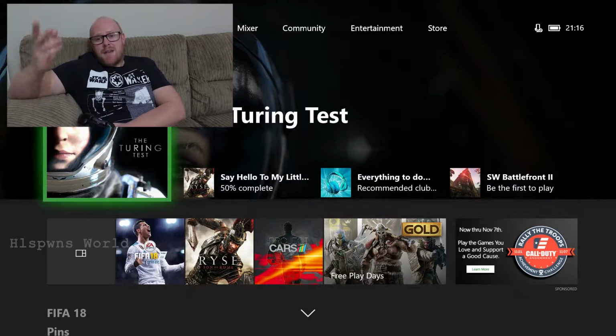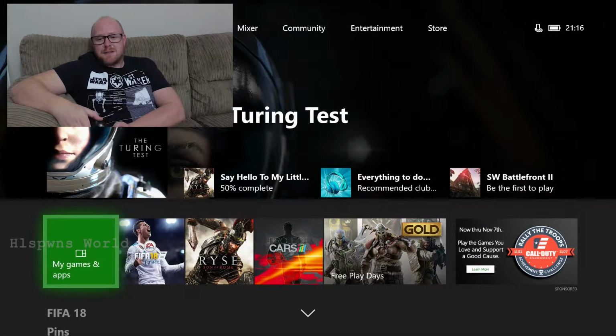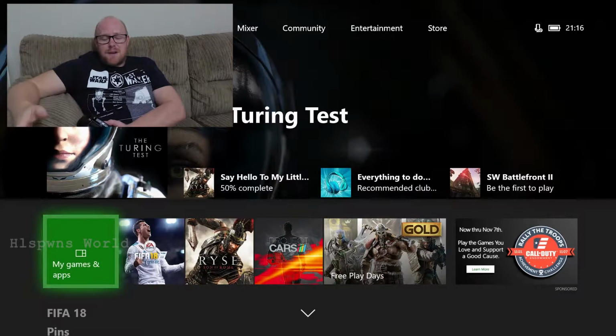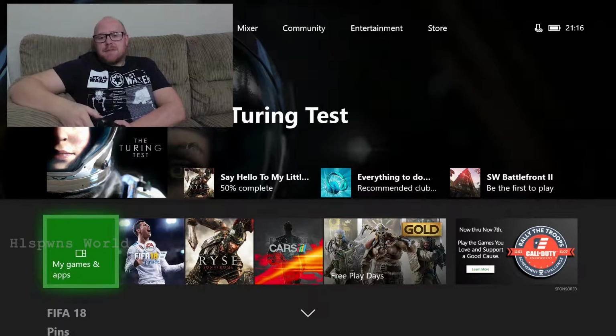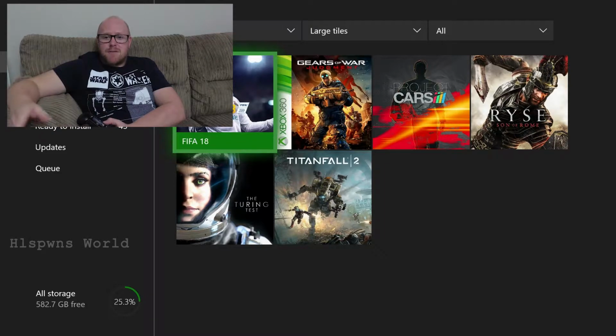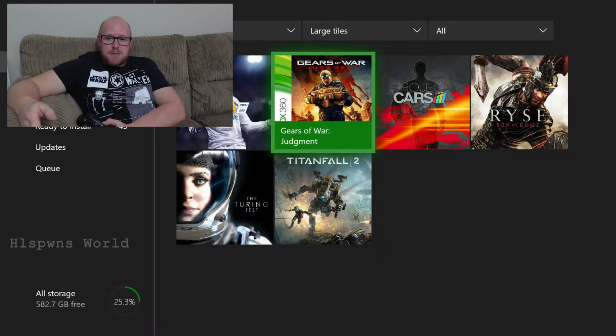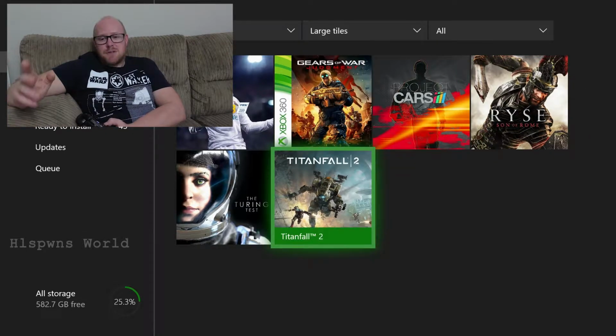So here we are at the Xbox One X dashboard, and I've just knocked something off. So I've still got it. I've tested the machine out. I spent all of last night playing a couple of games. If I go to the games and apps, I can show you what I've been trying. I've been trying FIFA, Gears of War Judgment, Project Cars, Ryse, Titanfall 2, but it's only the trial.